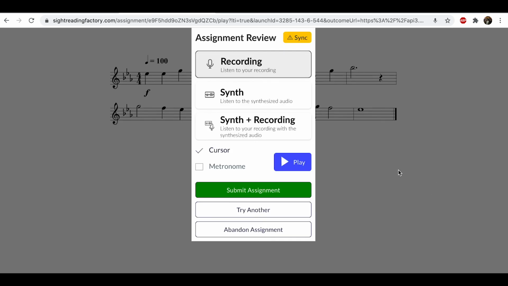Okay, at that point, it's going to let you have a couple options. If you're curious to see how you actually should have sounded with everything, you can do the Synth plus Recording. Now, in order to make this work, you have to have the audio available for it to hear. So, like if you normally use your AirPods or headphones to connect, this is going to be one of the situations where the headphones are actually a problem because the microphone can't pick it up unless you have a separate microphone you're using. So I'm just going to play this so you can hear it.